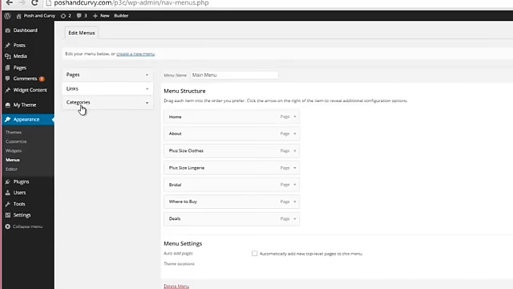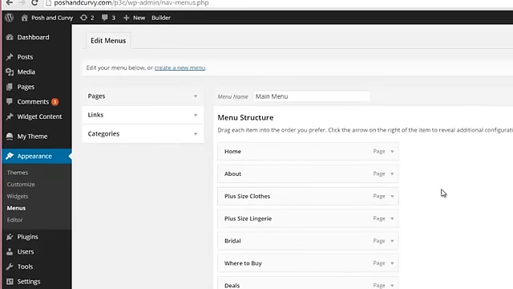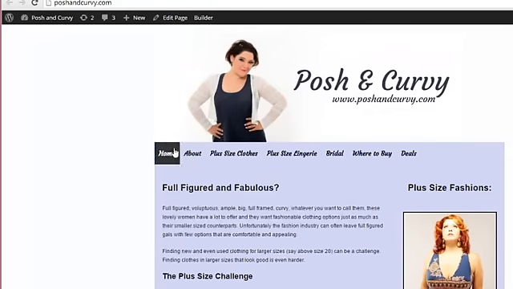These are the three options of what you can add to your custom menu. This is the left side. Here on the right, let me go ahead and make that a little bigger for you. Here on the right you can see the actual menu, and this now has the home, about, and then those other pages that you did see on the live version of the site.